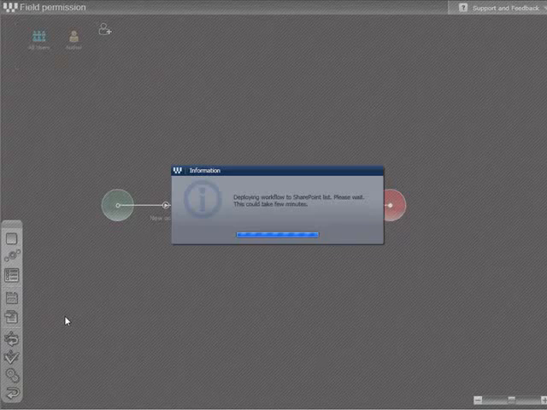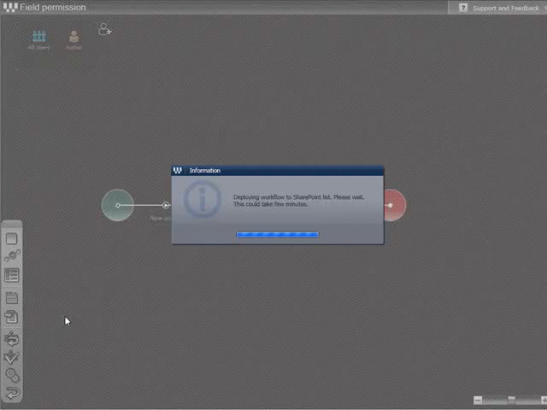So the best practice is this. Have all the columns ready before you start making the workflow, and deploy the workflow and have one item using the workflow. This is not strictly necessary, but it's really useful because you don't need to change all the states later on. When you, for example, create 15 states and then you have to check all the checkboxes in those 15 states, it can be really time consuming.